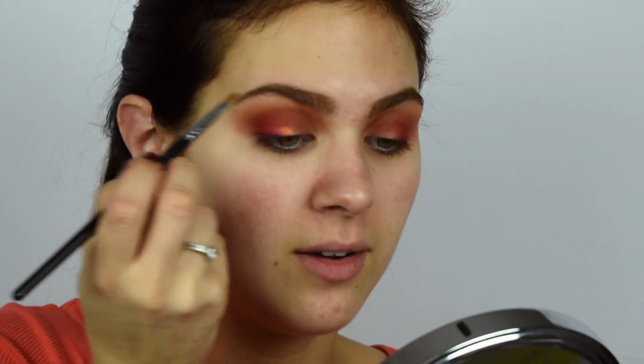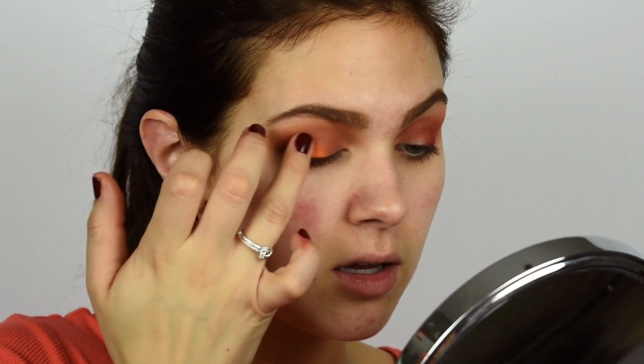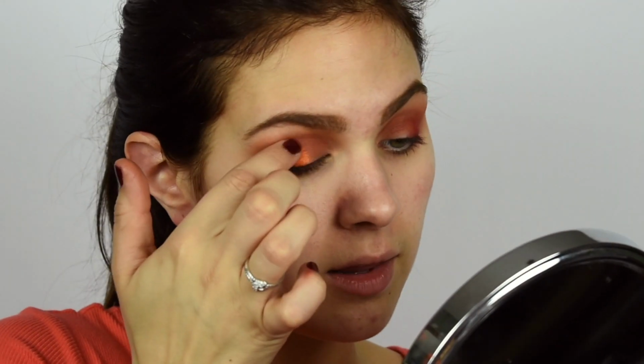Like, can we talk about it, you guys? Can we freaking talk about it right now? I'm gonna go in with my finger again just because pigmentation. Like, hello, can we talk about it?